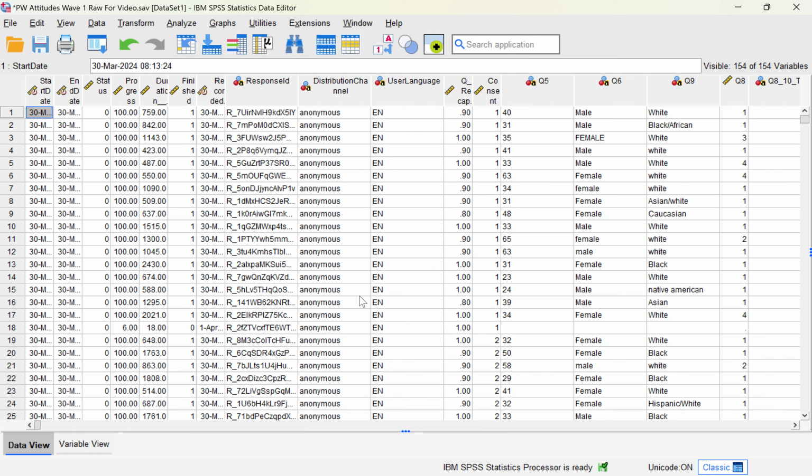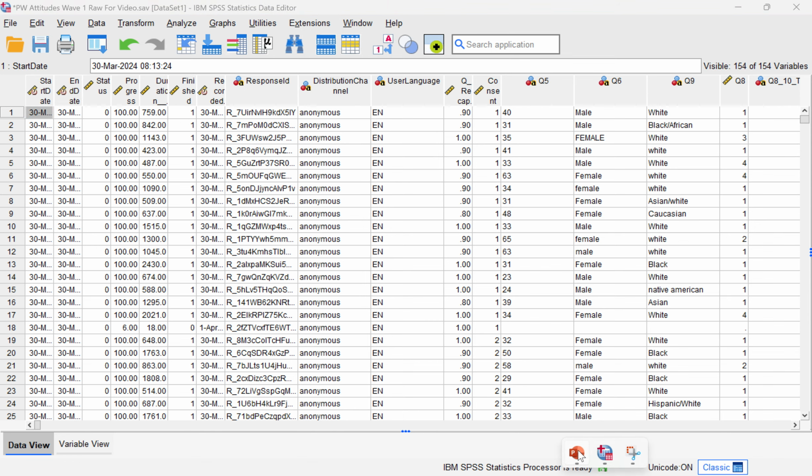Hi everyone. Today I'm going to talk about how I clean raw data in SPSS. So normally you get this from like a Qualtrics survey, you've run your survey online, then you download your data and this is what you get. And you have to clean this all up and calculate your constructs in order to do your analysis in SPSS.